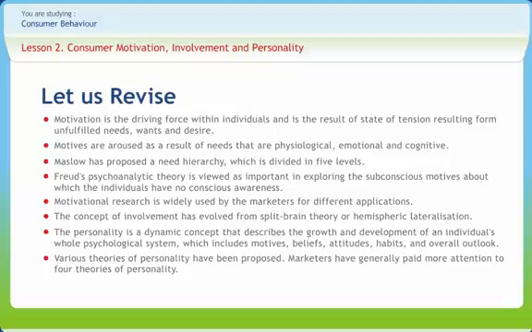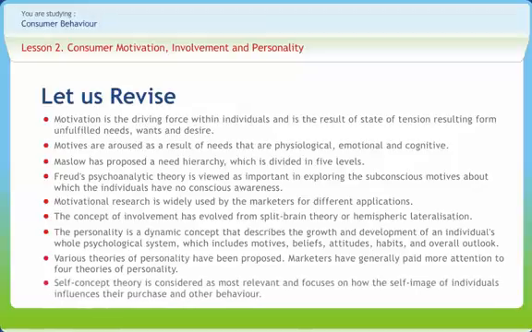There are two basic approaches to understanding personality. 1. All individuals have internal characteristics or traits that can be measured. And 2. There are consistent differences between individuals on these characteristics that can be measured. Self-concept theory is considered most relevant and focuses on how the self-image of individuals influences their purchases and other behavior. Self-concept refers to the totality of an individual's thoughts and feelings with regard to herself or himself as an object.